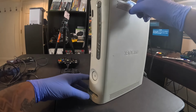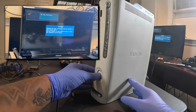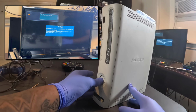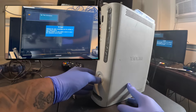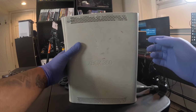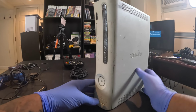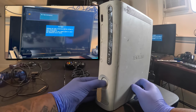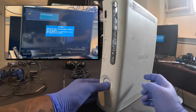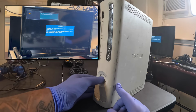Okay, this one straight up just has a little sticker on the top that says part. So I'm not even gonna bother plugging the controller in because, yeah, look at that. Doesn't power on as well. This one actually threw me off. I thought all Xbox 360s had HDMI, but this one was AV cord only. Very strange, but anyways, also does not power on. Okay, you know what I'm gonna do? I'm gonna get another power cord just to make sure mine is actually working.